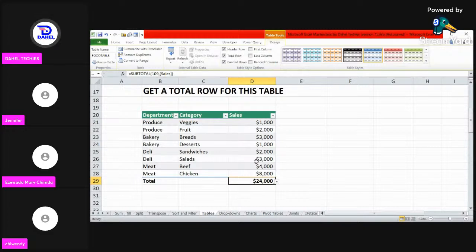So guys, I hope you learned something today. If you did learn anything, put it down in the comment section. Or if you're still confused, I hope you're not confused on how I got this total row. I said under the design menu, design, you see this one go out. It has gone. If I check it, it comes back.